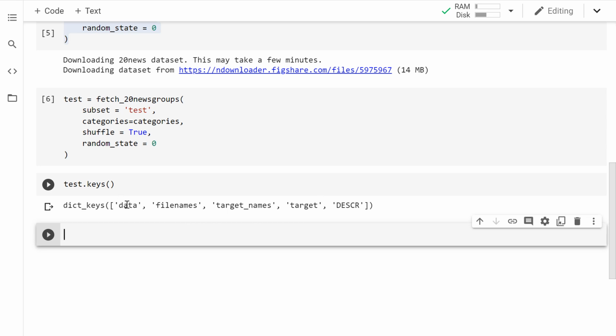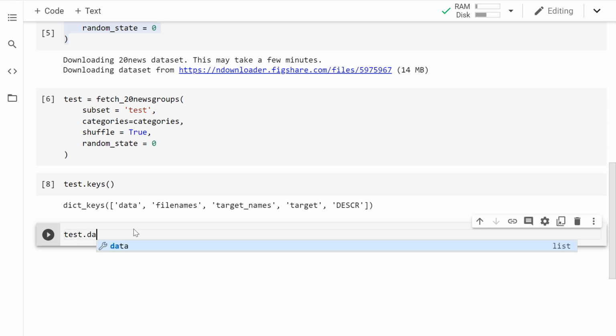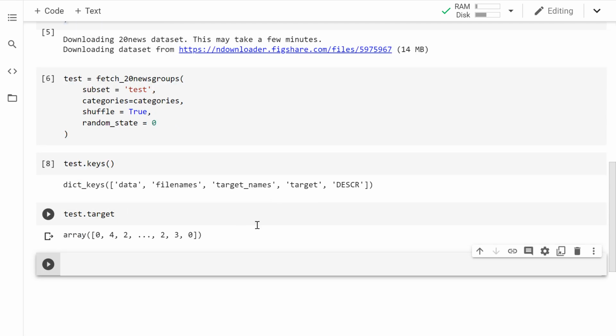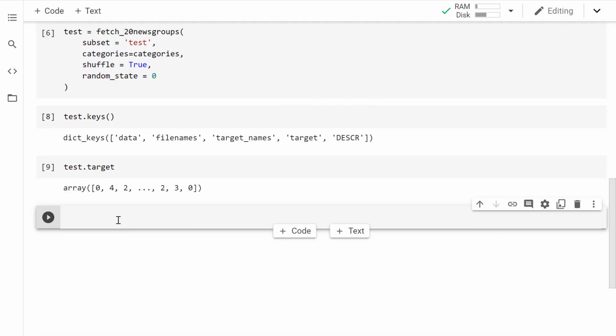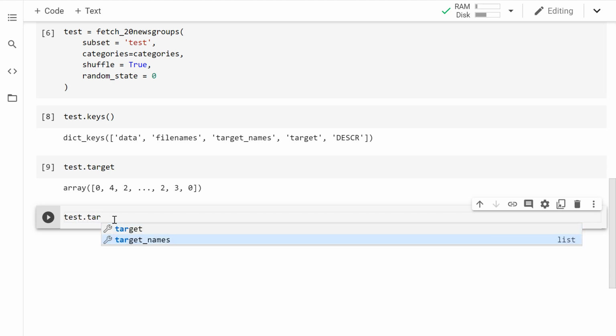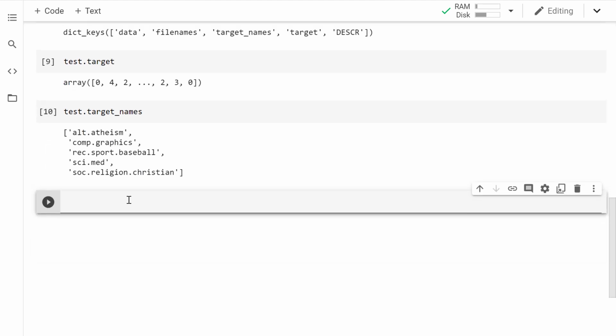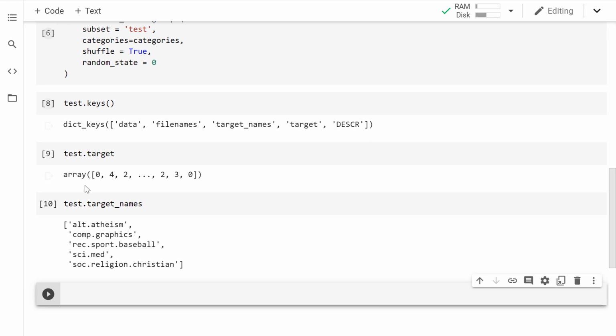All right, so these are the data and this one is the target, and if you want to print there, you can actually print this target, and in the target names you will be getting those categories. It's simply like this, target names. These are the labels, and these are 5 labels which we have imported in our notebook. And similarly you can also test for the training data set without any issue.